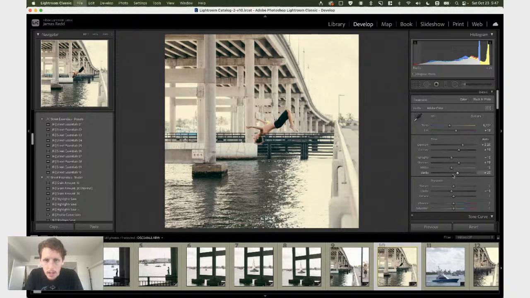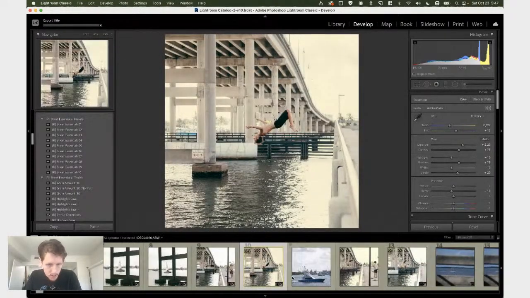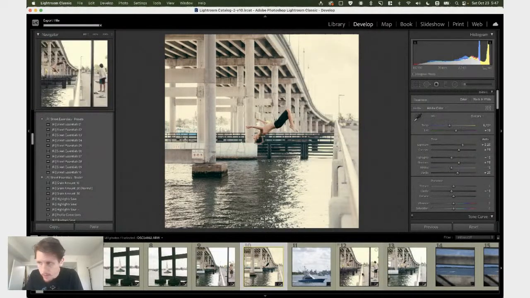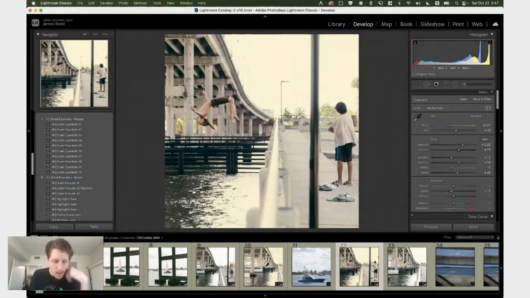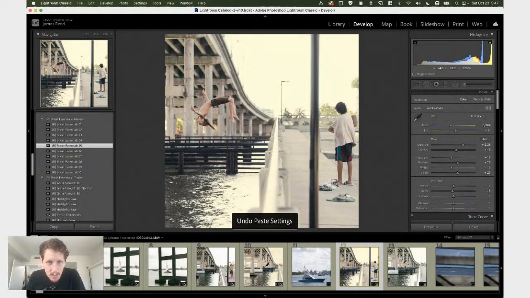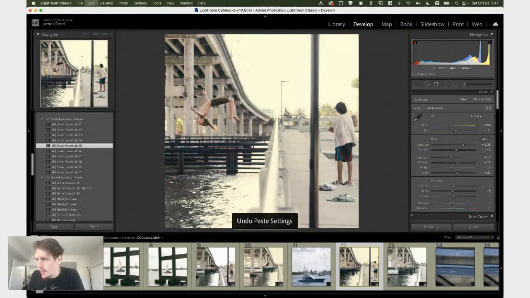And we're going to hit export on that one. We're going to do an overwrite because I've already exported a version. So we're going to copy this over and see how it feels on the next one, which is his friend jumping. Now, I thought that it would be, yeah, see that already, adding that in already adds a lot more contrast to it, I think.